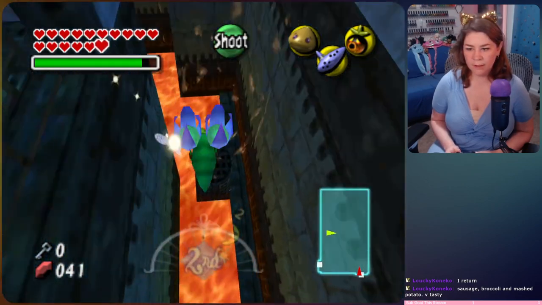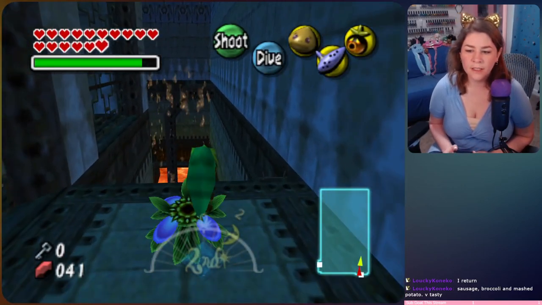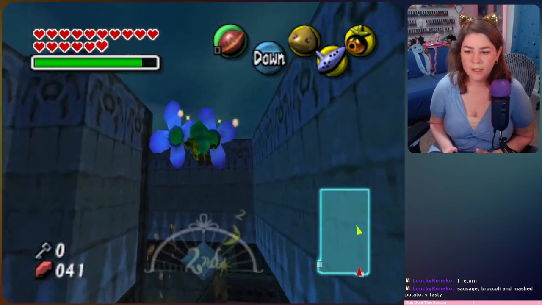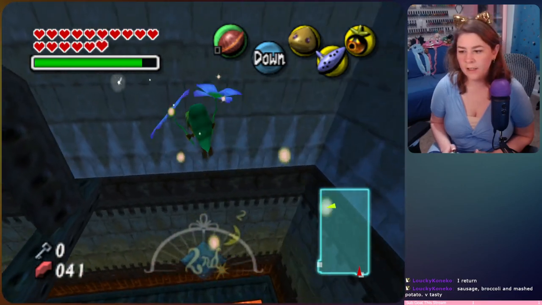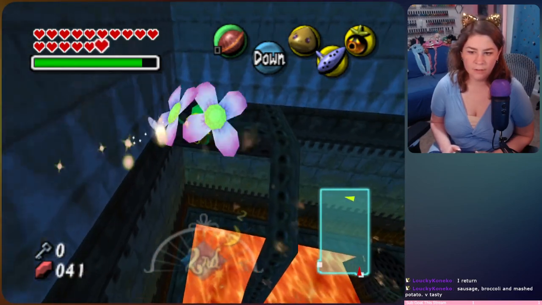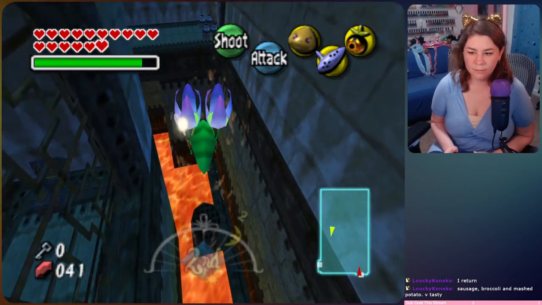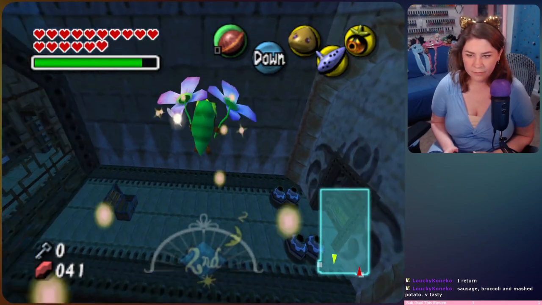Don't blow up on my face. Damn it, we missed again. I gotta go on the inside, not on the outside. Whee! Well, let's go back. Hit the vent again. Here we go. Go on the inside. Don't blow up. There we go. We did it. Whee!